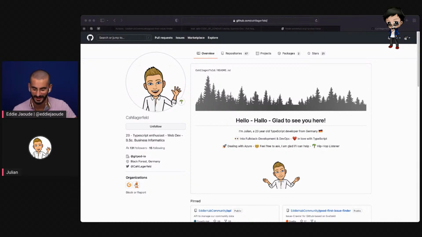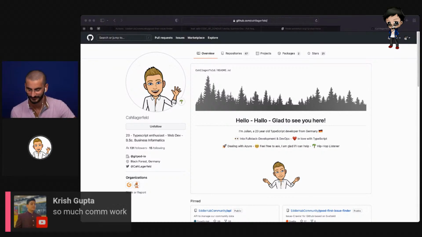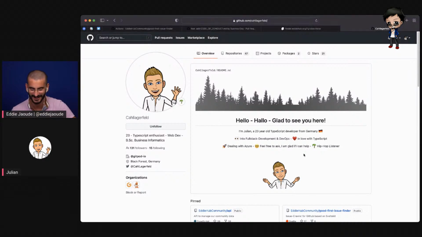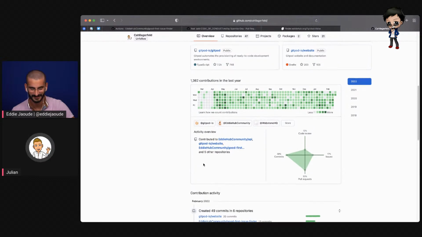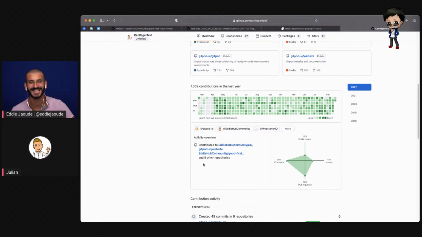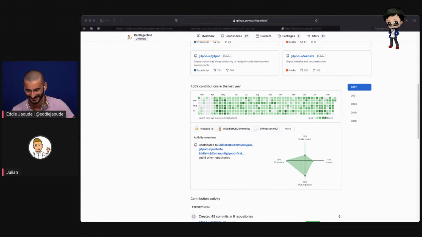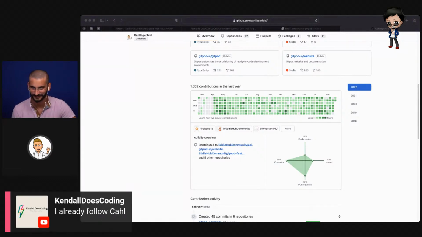So I'm not that happy with my contribution graph this month. I have to admit that. Okay, shall we have a look? Let's have a look. It's probably better than mine, I'm sure. No, it's good. I think that's good. It's a bit commit heavy. I had months where it was close to the perfect balance, but this month it's very pull request commit heavy.